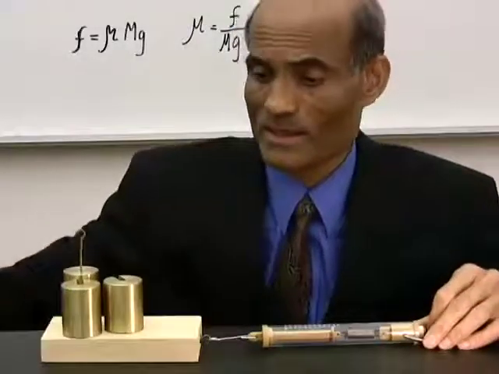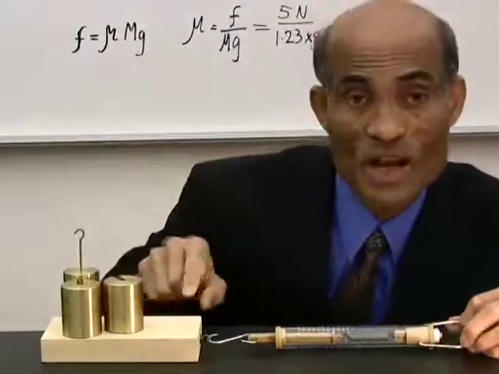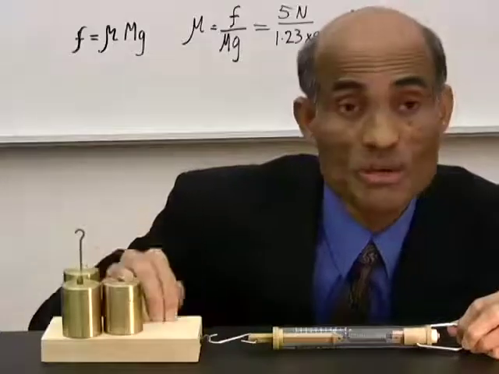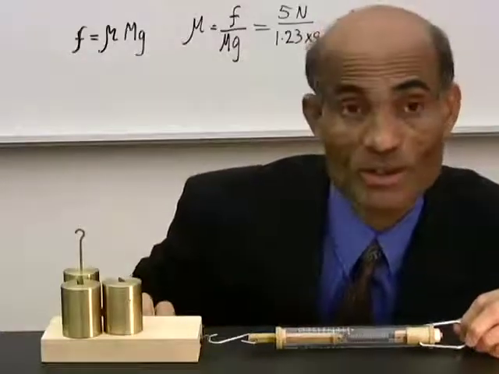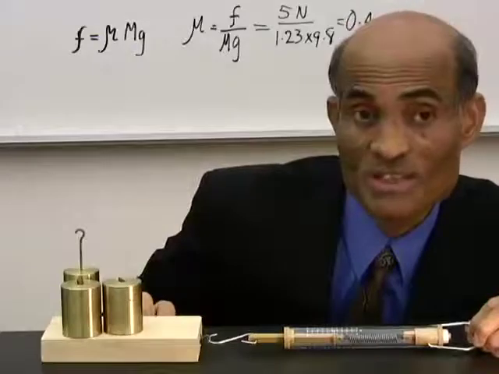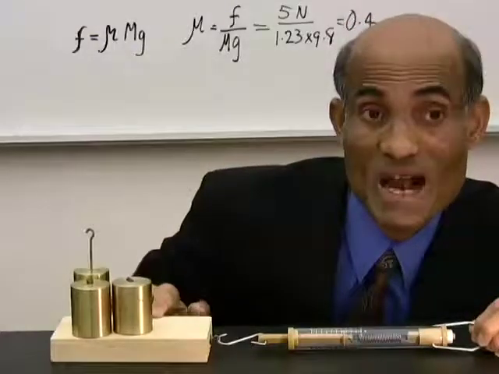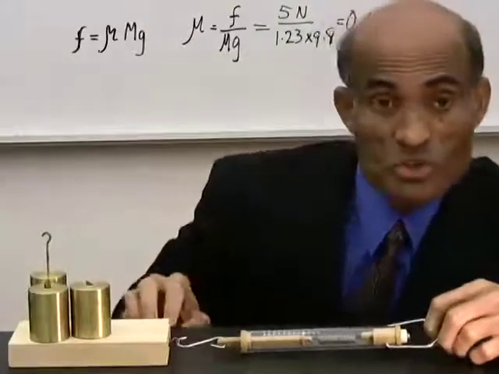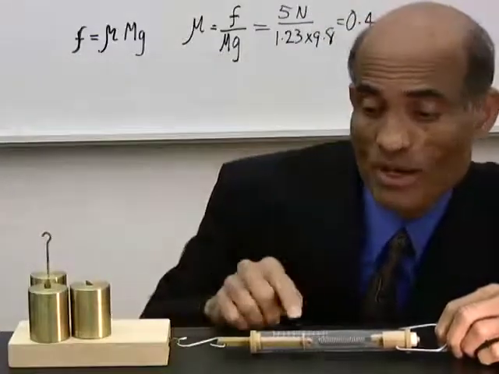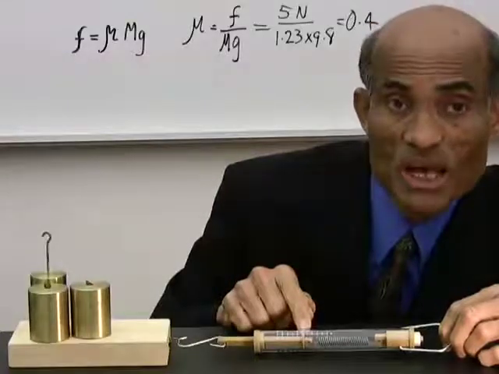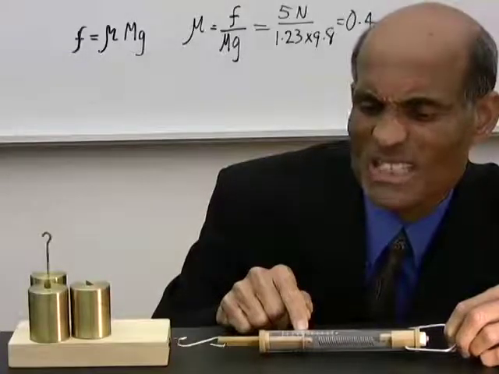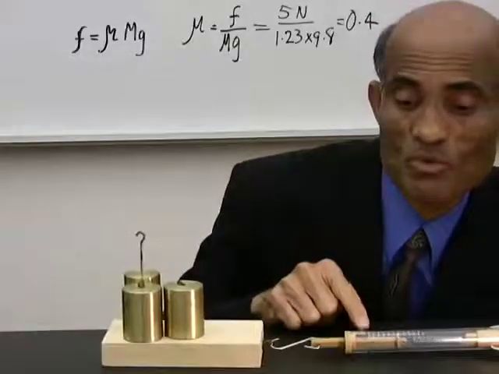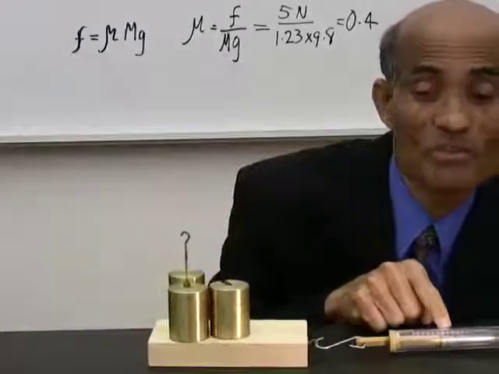Well, now watch this. When I want to move this, there is no relative motion between the block of wood and the table. Now, the maximum force of friction is called static friction. But now watch when I make it move. How much force do I need to apply to make it move? I need about 7 Newton. And watch now, to keep it moving, I need only 5 Newton.